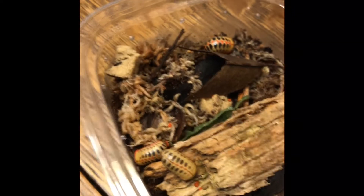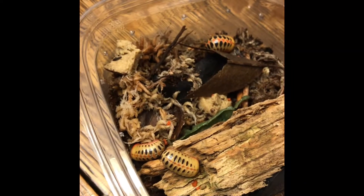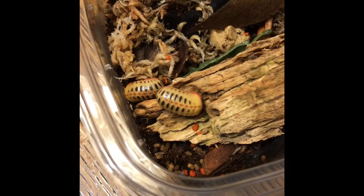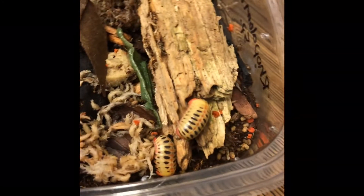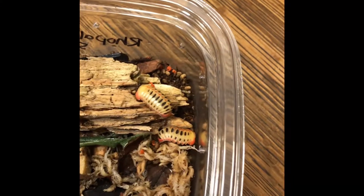One that caught my eye was a Thai species of pill millipede - that's as close as he could tell me and as close as my research could tell me as well. Looking at a variety of this, as near as I can tell it's in the genus Ropoloemeris, and the species - don't quote me on this because I cannot find enough information to say this conclusively - looks like Ropoloemeris carnifex.